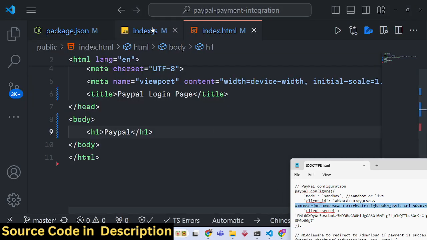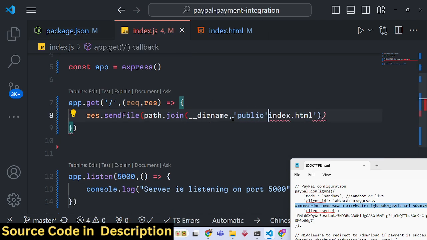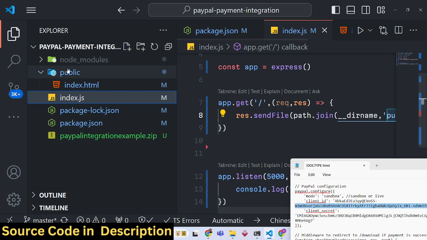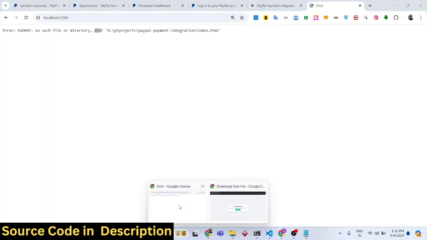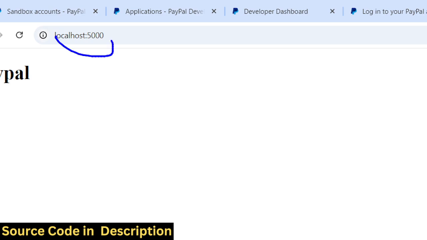Okay, it is present in the public directory, so we do need to write here public and then index.html in single quotes, because it is present in the public directory. Now you can see PayPal is showing, so we are on the home page.